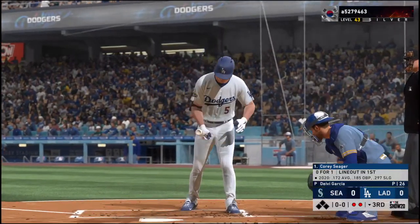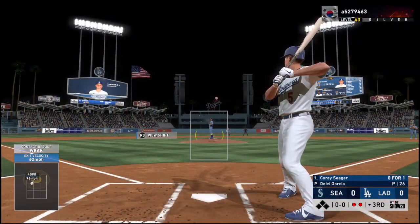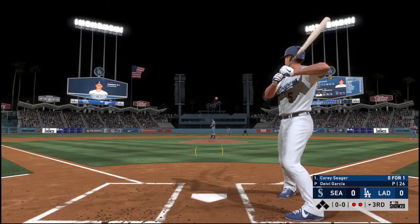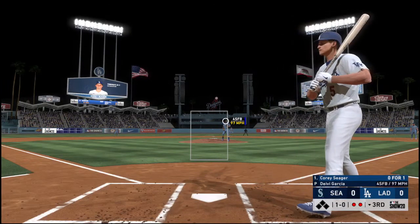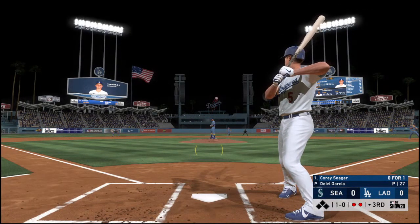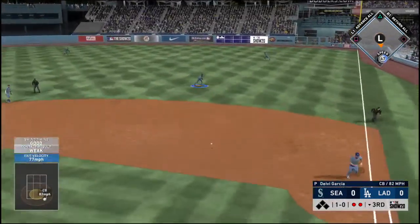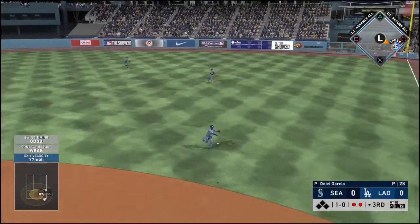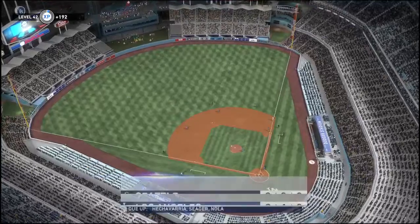So bases are empty here with two gone, and up next, the former All-Star shortstop, Corey Seager. First delivery to him on the way. The fastball here as he'll take a look at ball 1, 1-0. Bounce to the right into the loaded up infield. Fielded by Hechavarria. Throw to first will get him easily, and the side is retired.